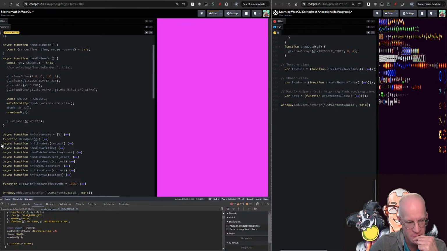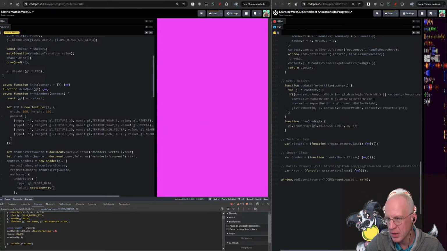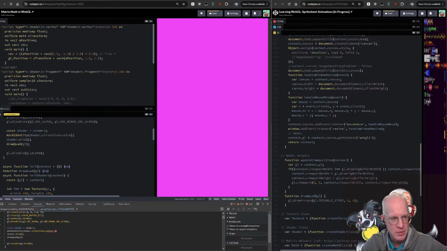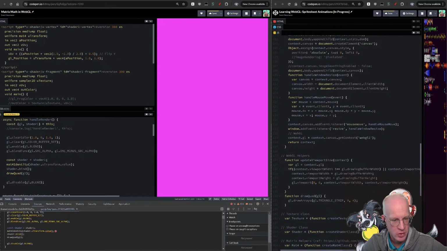Init shaders. So probably I need to have. Why do I care about a transform actually? Am I using the transform here? U transform value. Yeah, I don't think I need that.